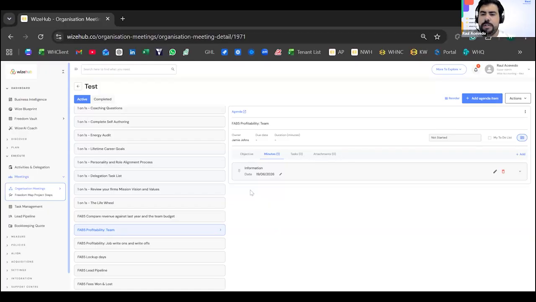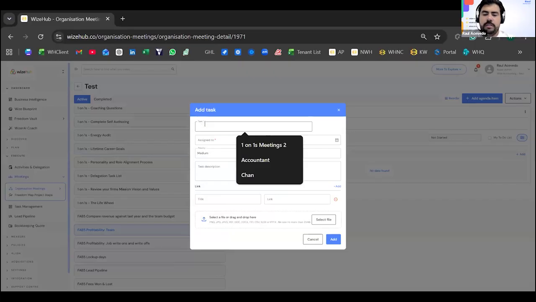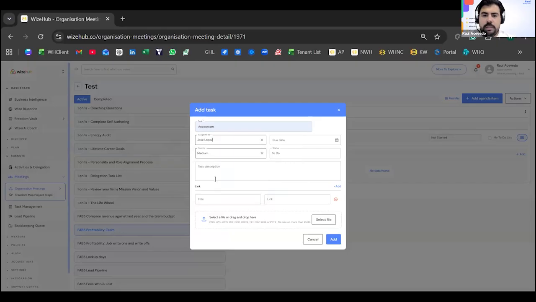Sure. So when we are working in a specific agenda and we have something really specific to accomplish regarding that, we can create a task here. Here will be the description, the due date, the status, everything we consider important.